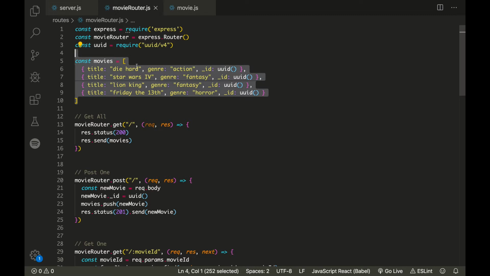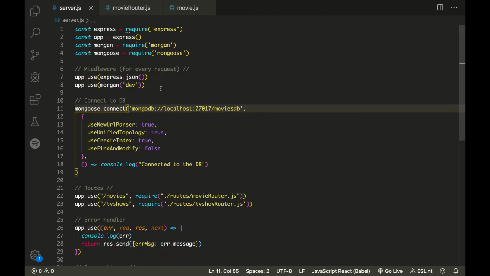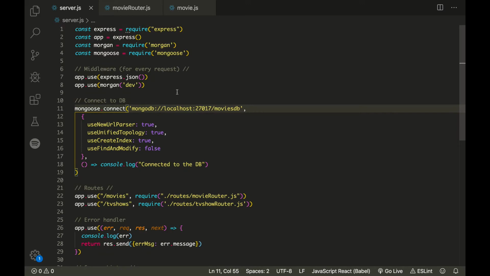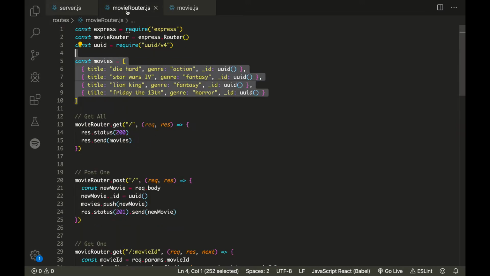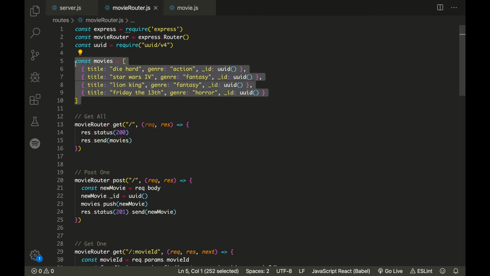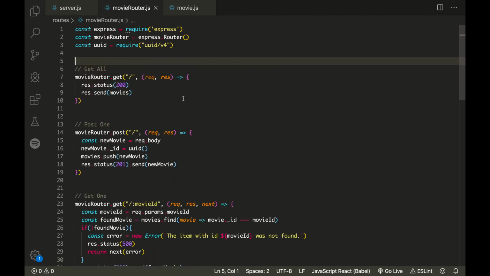Okay, so what changes do we need to make now that we're using an actual database? Well, on our server file, there is actually nothing we need to change. This is all set up and ready to go to actually start querying our database. Our model is set up as well, so the only thing we really need to edit now is our router. The first thing that's going to go is this. We don't need this data anymore. We're going to go and put this in our actual database, so that will go away.